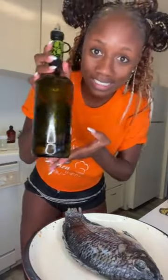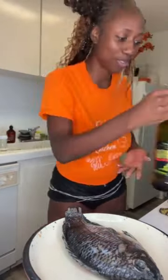Gonna be needing this extra virgin olive oil and all the spices you can rub on this delicious fish. And for this fish, I don't have to, thank God, be very careful with my spices, because guess who's not home? Nobody to say, it's too spicy, mommy. Who says that?